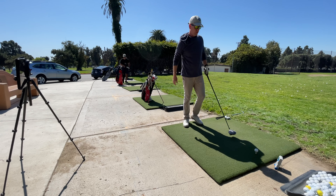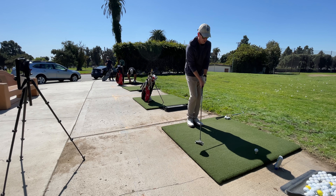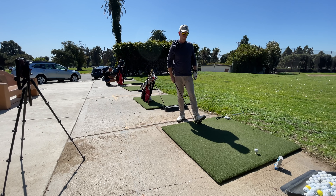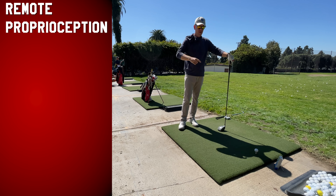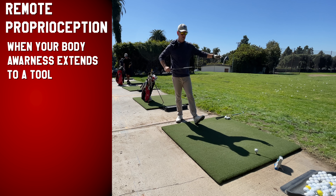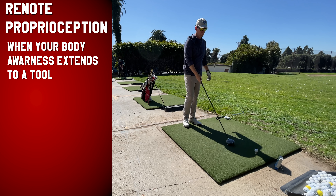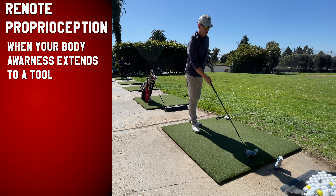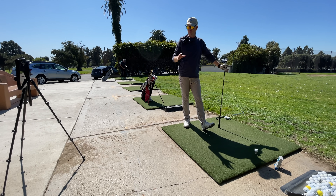I found a good process through doing golf schools with Dr. Kwan — watching people get better — of how to get a really good connection with your driver. One thing Dr. Kwan talks about is proprioception: if you close your eyes, you can still touch your nose. There's also remote proprioception — once you're using a tool, you can know where the club head is with your eyes closed, because the tool literally becomes part of your body to your brain. It's the same with driving or rifle shooting — the tool really is part of you.